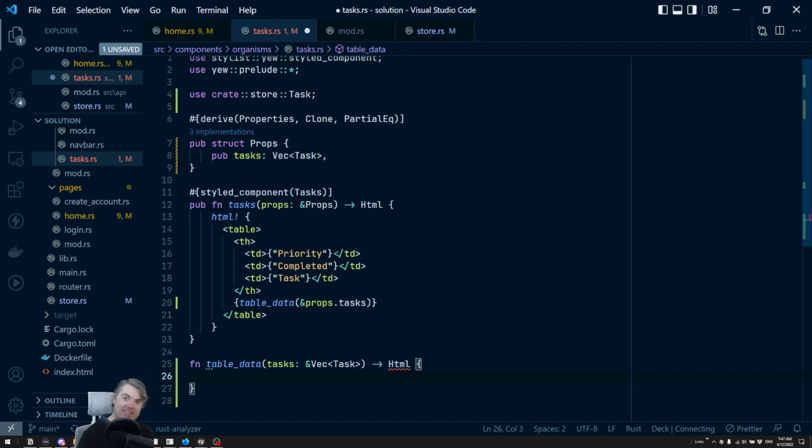We know we want that table row, and we want a bunch of them, one per one of these things. Doing a for loop seems to be pretty simple. We don't actually need a normal for loop. We just have a vector of things that display properly.